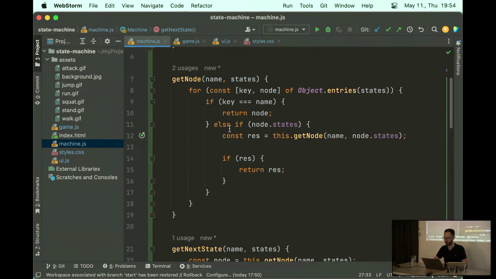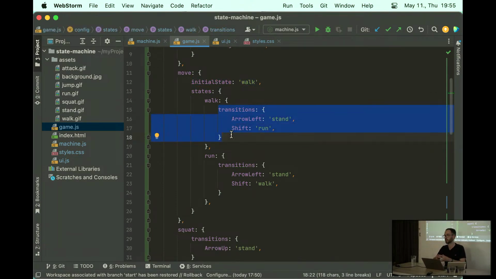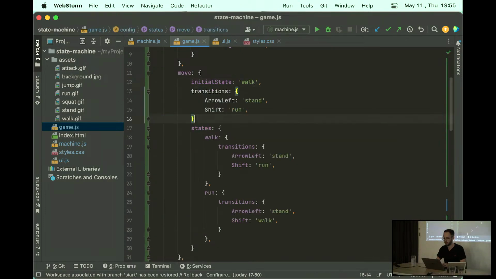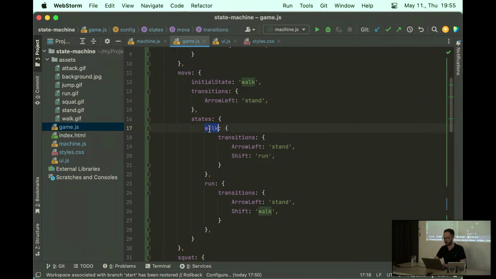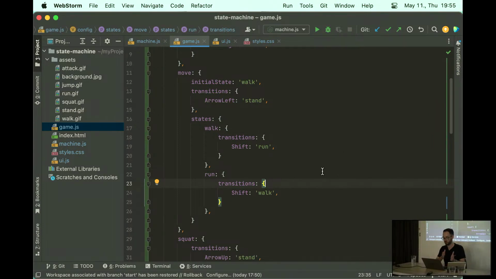Because if we are in one of the child states, we only listen to the transitions that that child state can understand. So if we are in walking, we can only understand these. But if we want to do something like this, that the move compound state will have transitions themselves, that means if we are inside here, we also want to see if one of its parents can understand that transition. So we can delete a row left from these places, and we will make it work that we can exit this parent.